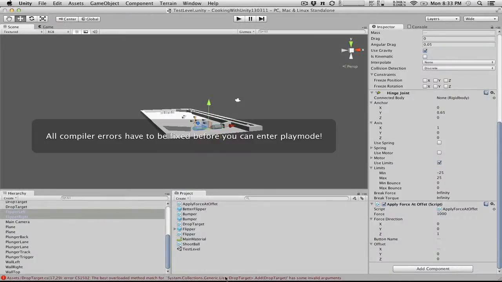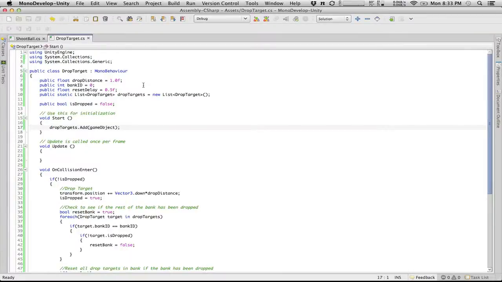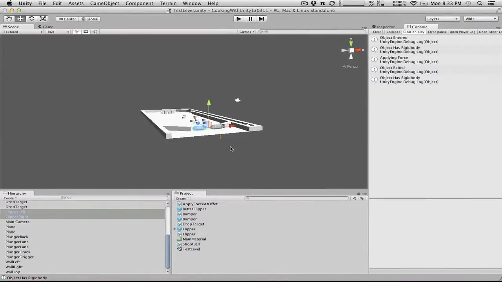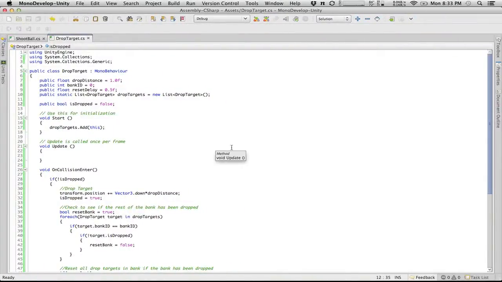Oh, we already have an error. Oh, game object. Drop targets.add. This will probably work. All right. So what I need to explain is what that is. I set the list here to drop target.